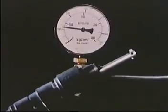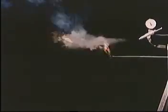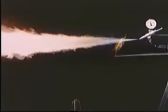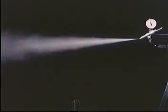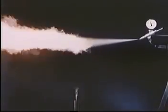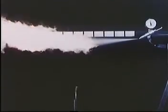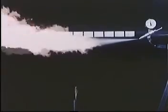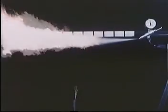At a pump pressure of about 200 atmospheres, the atomization is so good that all injections are ignited. At the same pressure and continued injection, a flame is formed. But the flame soon dies out owing to lack of oxygen. Not until air is admitted through the pipe in the lower part of the picture can the flame be kept burning. The flame is formed some distance from the nozzle. The distance between nozzle and flame is about 4 decimeters. This corresponds to an interval of 1/400th of a second from the start of injection to the start of ignition, the delay period. In the hot engine, the ignition delay is approximately half.